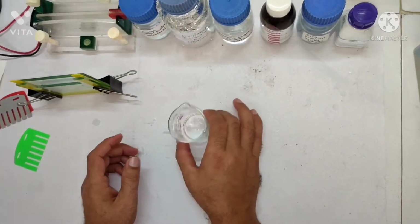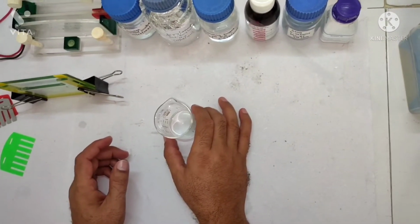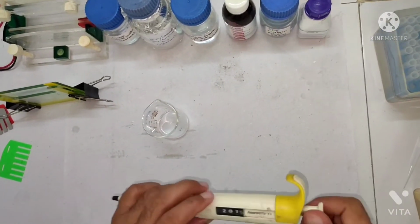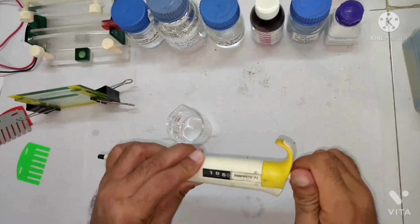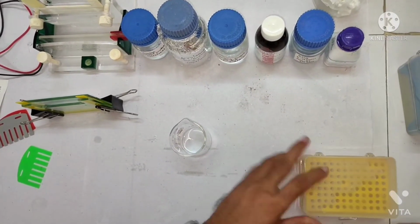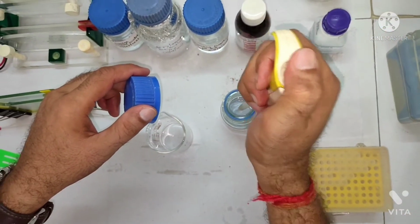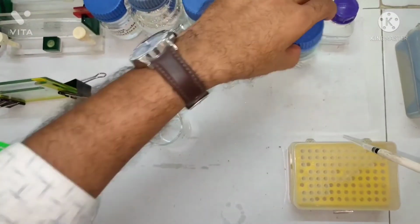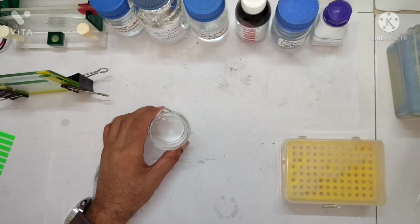Keep it properly. And then another chemical, because we are preparing the SDS-PAGE, so another chemical is SDS, and here we have to mix 100 microliter of 10% SDS, right? So I'm mixing 100 microliter. Okay, no problem. We set this at 100 microliter. This is 10% SDS. This is already prepared. So 100 microliter we have to add. So added, and then you mix it properly.